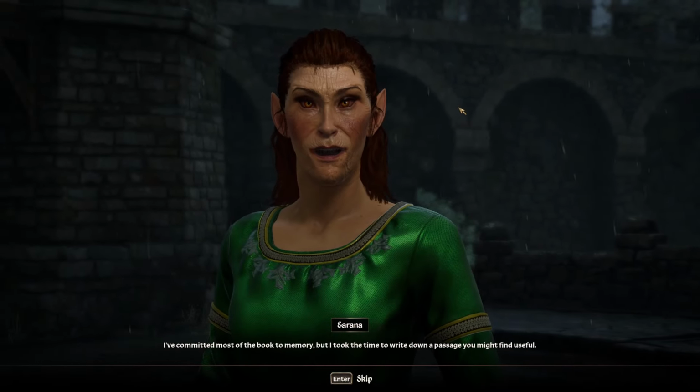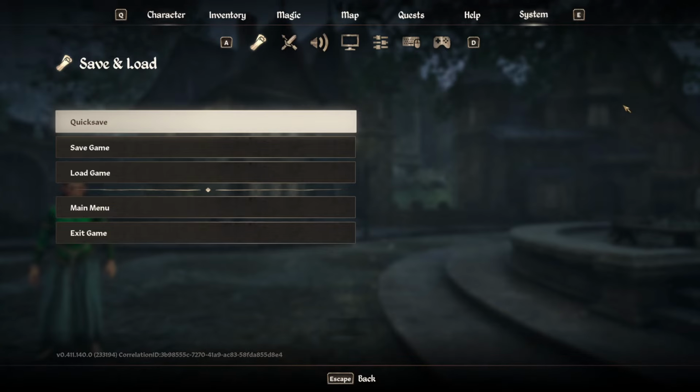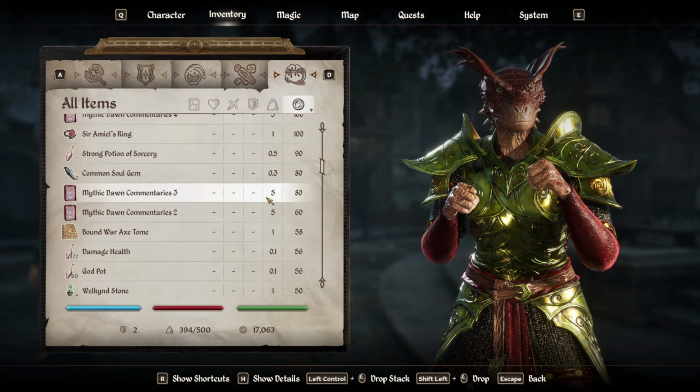So talk to her again after it's been a day or two. She'll tell you a bunch of stuff, and she'll give you a piece of paper. You don't even need to read it, really. What you're going to need to do is look in your inventory, organized by value, to see if you have one.